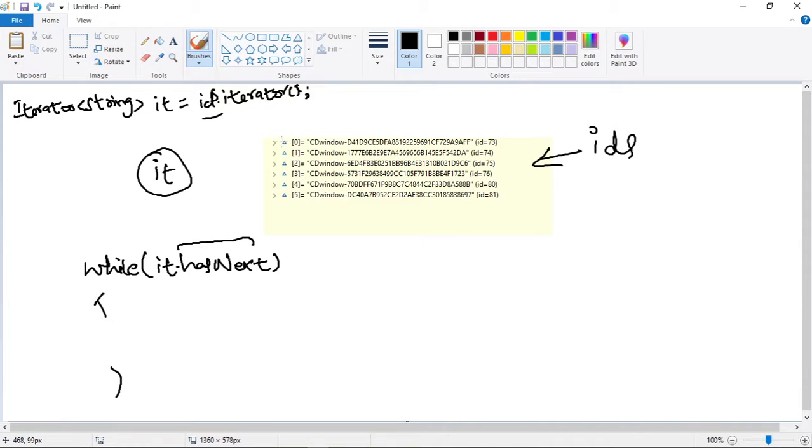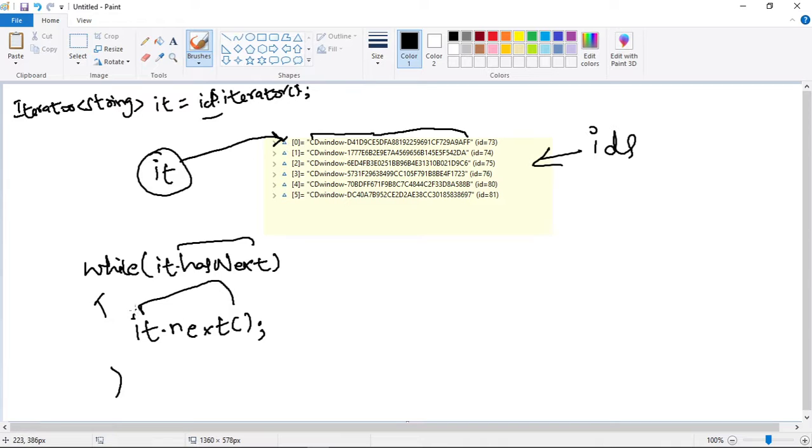So you can see, yes, you are having an ID at index number 0, condition true. We will come inside, and here I'm saying it dot next. What this next will do is make the iterator object point to the first one and get this value. So this is the difference: it dot has next will simply check whether IDs are present, but this will actually move your iterator object to the particular index, right?